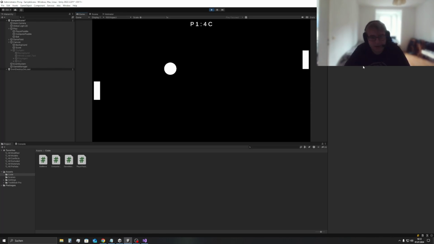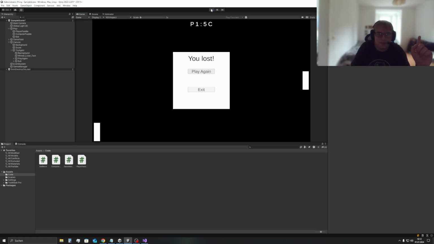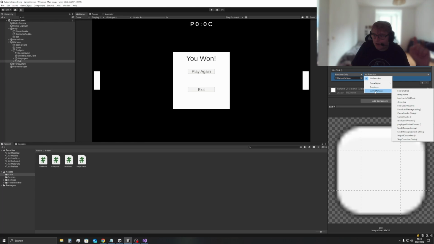We'll just wait for the computer to maybe score a fifth goal. Okay, he can hit it, and right there, you have the screen, so you can hit play again or you can exit. When you hit play again, the game actually doesn't play again, because, okay, now I know, one last thing: we also need to put in here the game manager object and then play again button pressed. And for the exit button, we also need to put in the game manager, and then we also need to put in the exit button. So now you know why you should always watch the video until the end, because you always learn something. That is how you make Pong.